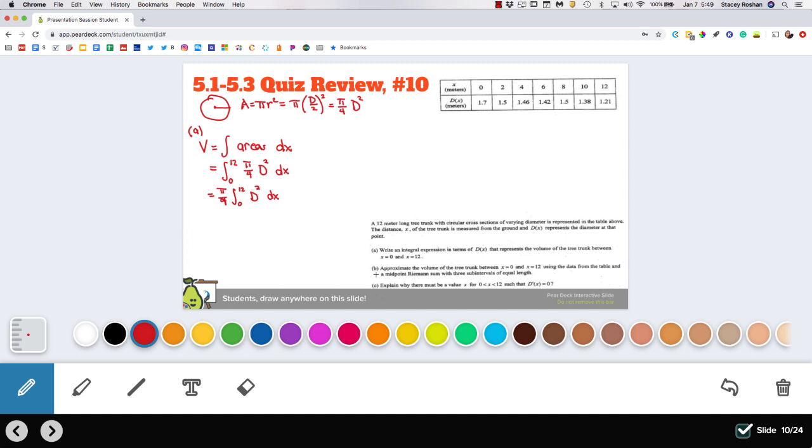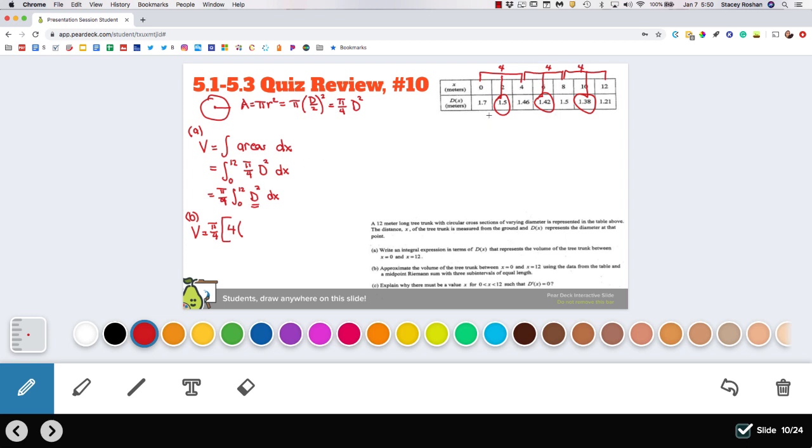And then part B says approximate the volume using the data from the table and midpoints. So what we're going to be doing with midpoints, since I have a data table here, I am going to have to extend my width. And that is going to be my first one, that is going to be my second one, and that is going to be my third midpoint. That's the best that I can do. Don't forget though, it's asking us d squared. So this is d, we've got to do width, which is 4. They're actually all 4 in this case, so I'm going to factor it out. It's only because they're the same everywhere. It's a 4, and a 4. If they weren't the same, you would have to multiply separately.